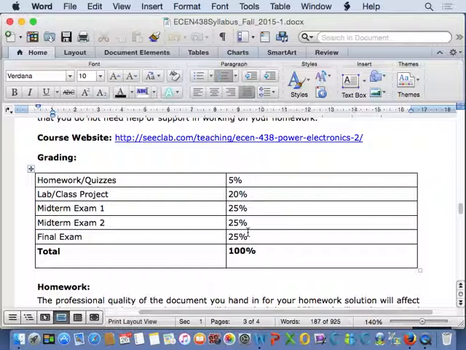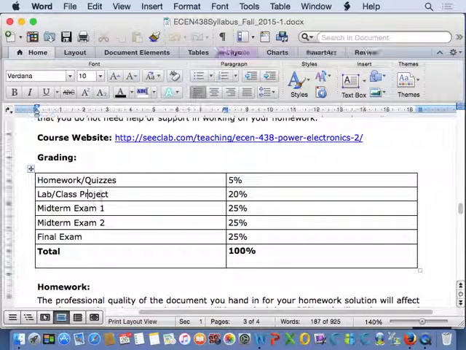Typically I would like to have 2.5 and 2.5. That's what ideally I would like it to be. But if people are doing a lot worse on quizzes and they need the extra points, I'll maybe make homeworks weigh 3.5% and quizzes 1.5%, something like that. So that's the reason I do that.